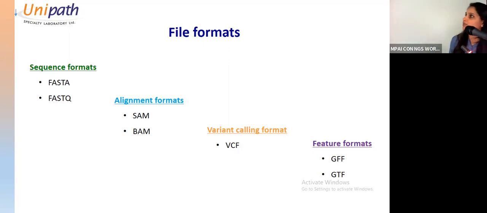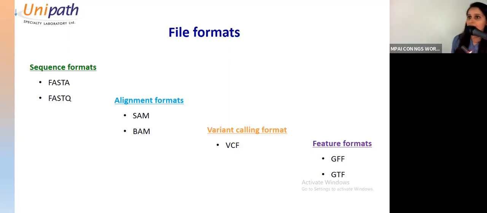Once you map it, you get the data in the form of a SAM file. BAM file is nothing different from SAM file. SAM and BAM are both the same, but one is the binary version of the SAM file. If you want to open the SAM file and read it, you can do it. But when you convert it into binary format and reduce the size of the file, you will not be able to visualize it directly. You have to take the help of tools, like SAMtools, a view program of SAMtools, to visualize that.